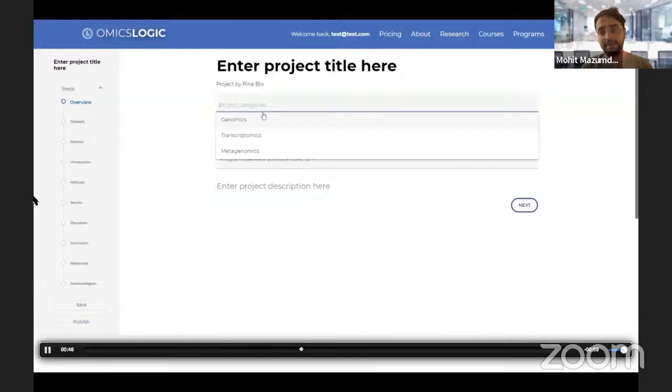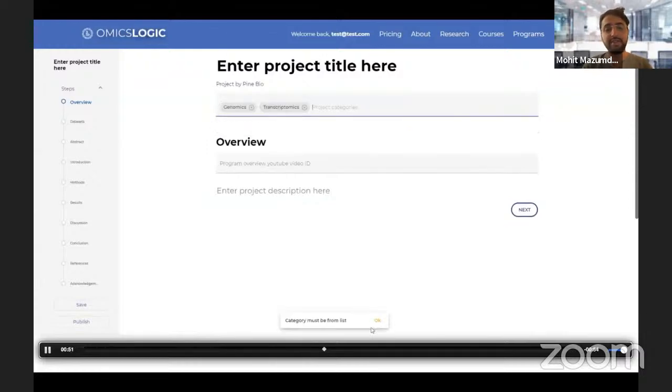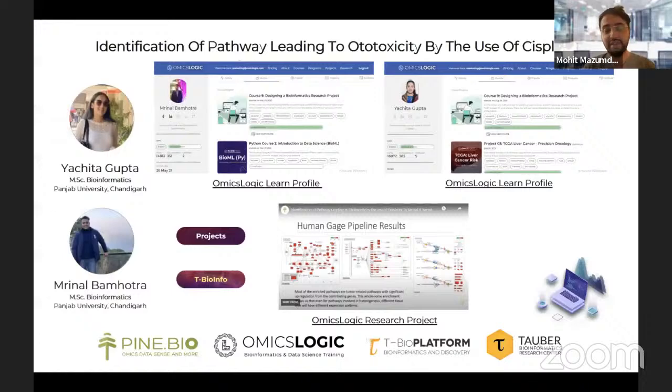Some of the examples that we've been working on, and some of these students have been able to publish and complete these projects, involve working in different research areas, including spaceomics and its application, and seeing how it affects astronauts' health and what are the different ways we can improve.